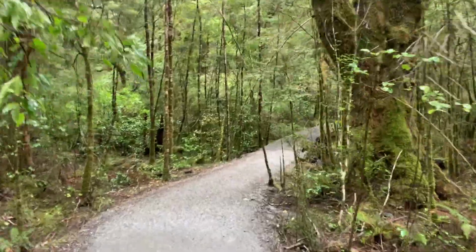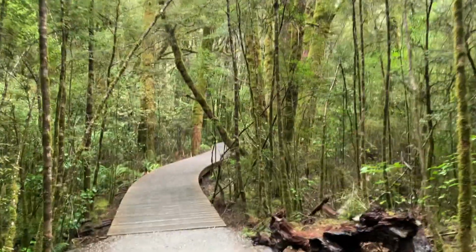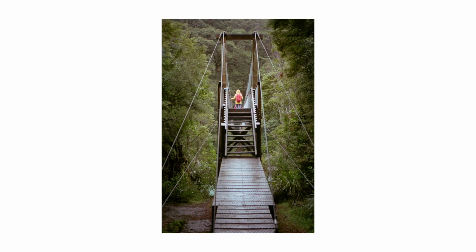We then continued walking, where we came across this cool wooden path that I decided I had to take a photo of. And when we got to the bridge, I knew I could take a photo like the one before of my friend, where their yellow jacket would stand out.